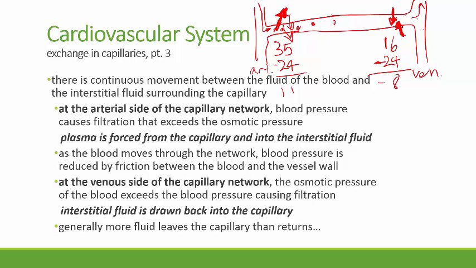Okay, so hopefully that all made sense, that between all three of these processes of osmosis, of diffusion, and filtration, we're going to see the push out of oxygen and nutrients and hormones, and then the drawback in of fluid and waste materials like carbon dioxide and other metabolic wastes.